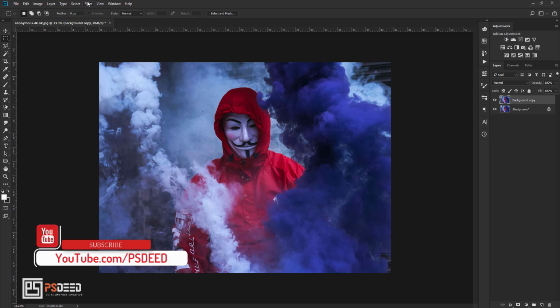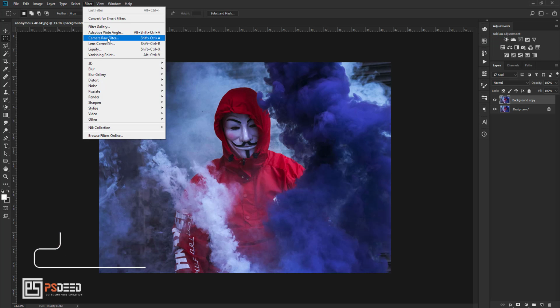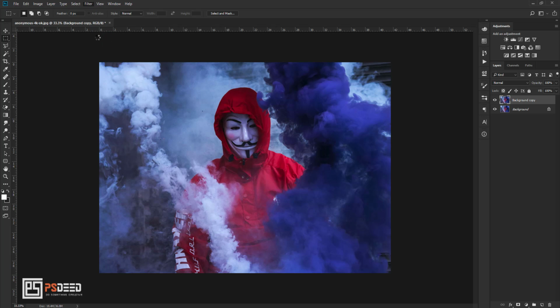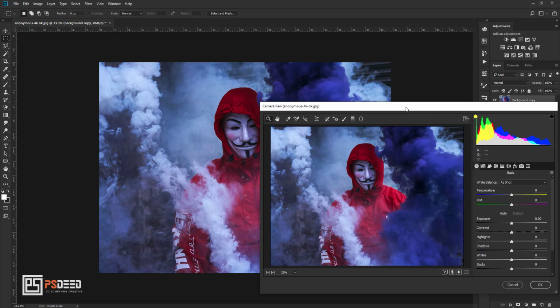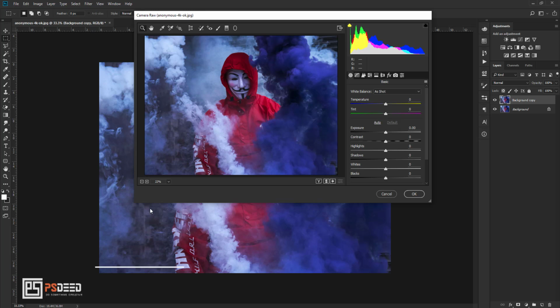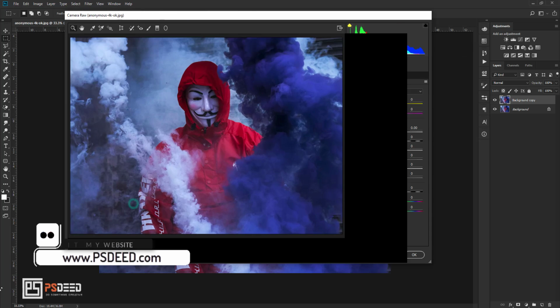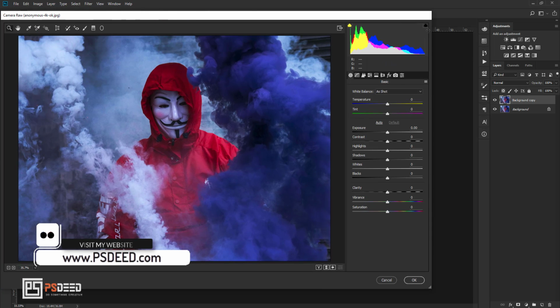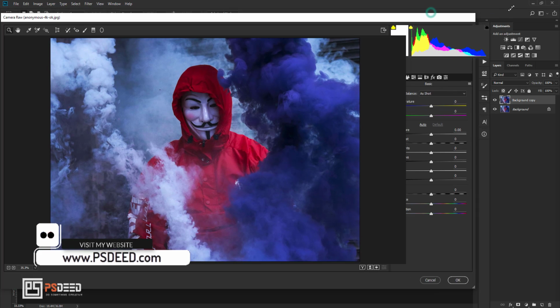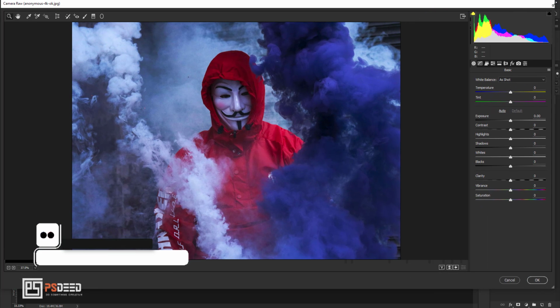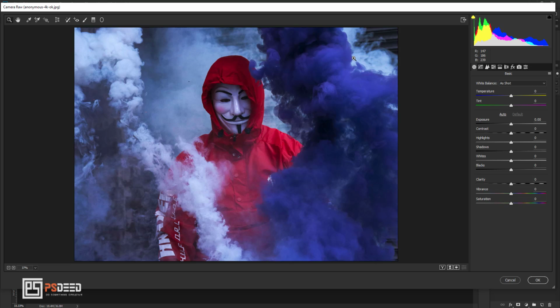Import a picture, then go to filter and camera raw. Wow, this is the upgraded camera raw, which is looking better than the previous. There are many persons who do not like white color like me, so this video is for them. You can edit anything you want, play with it and discover new things.